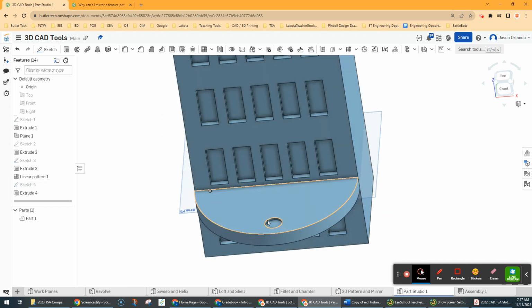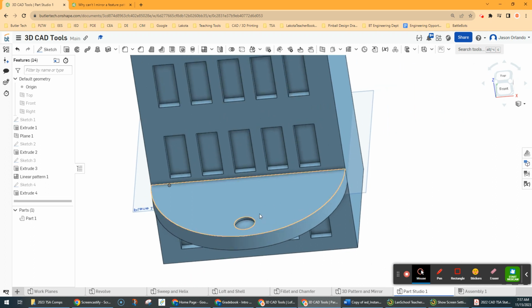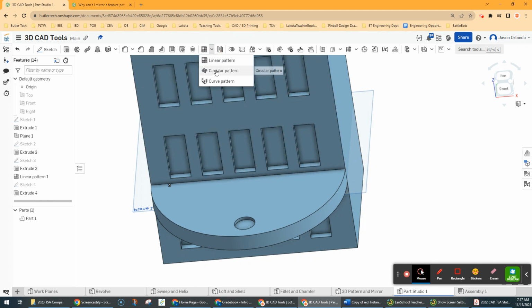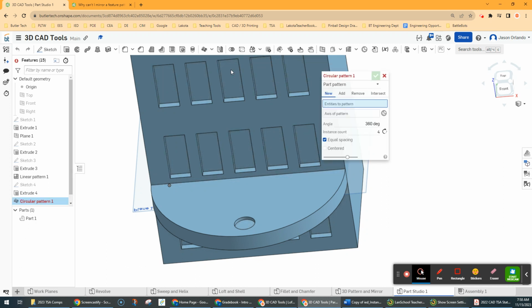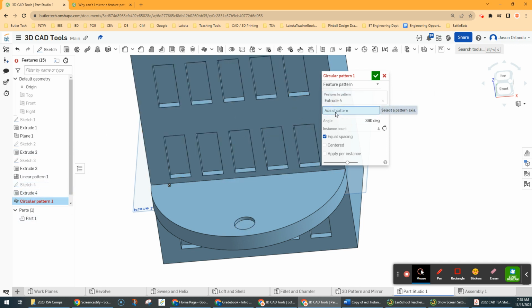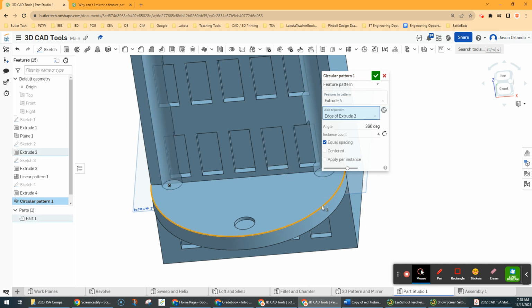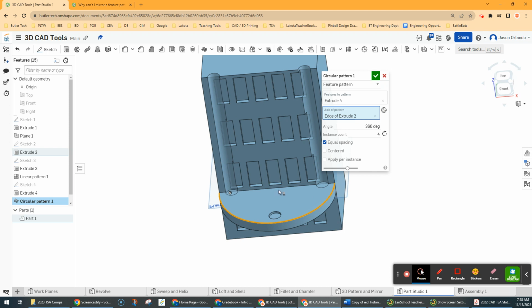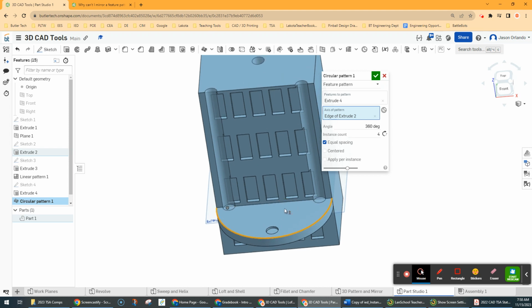Okay, so instead of having to recreate that feature, we're going to use the pattern tool to evenly and equally space them out. So we're going to go to where the linear pattern tool is, and we're going to find circular pattern. And again, I have to change this from part to feature because the entire thing you see is one object, and I don't want this entire thing to get created again. I just want to take the feature of this little round recess, and I want to pattern that. So I'm on a feature pattern. I'm going to choose that extrude. That's the feature. And then it needs an axis. You can choose a circle, as it'll basically use the center of the circle, the cylindrical object, as your axis.